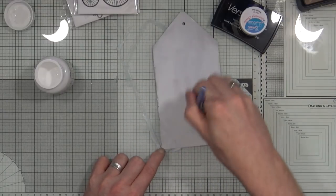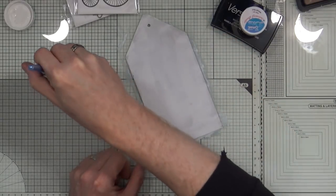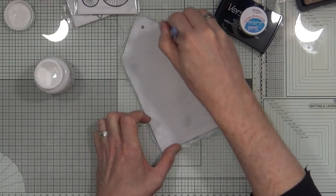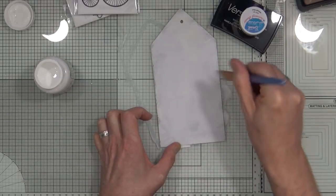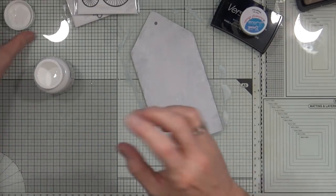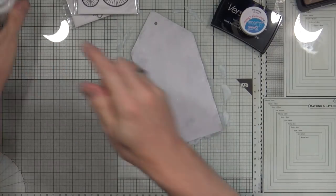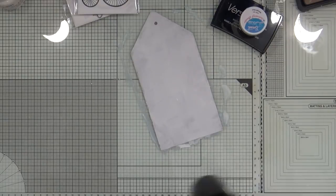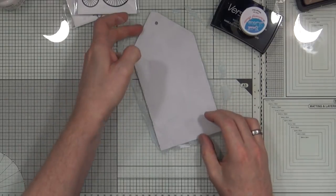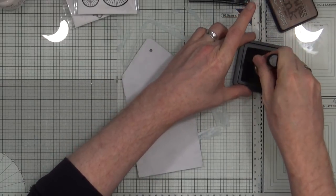So I'm not particularly bothered about hiding the brush strokes. I'm going to grunge up the sides anyway with the distress ink, so it doesn't have to be brilliantly perfect. Just moderately so. Moderately perfect. There you go. And that's the thing with playing with grunge, is that you can get away with almost anything. Almost anything. Right, just give that a quick blast with the heat gun. That'll do. It's dry.